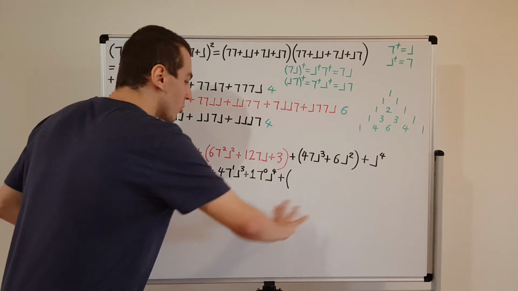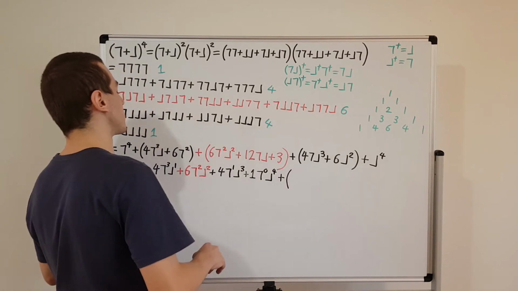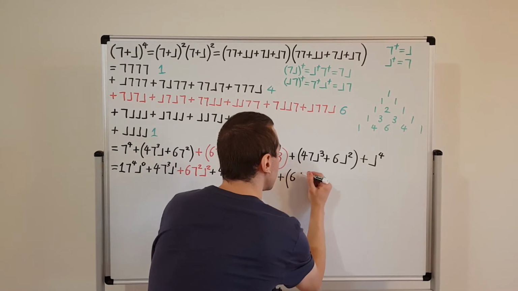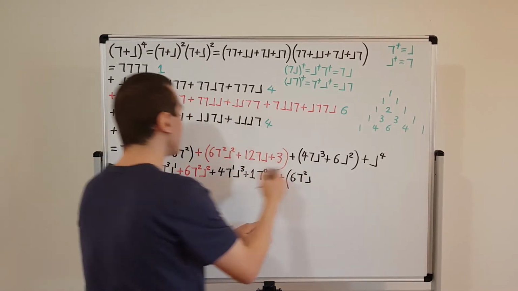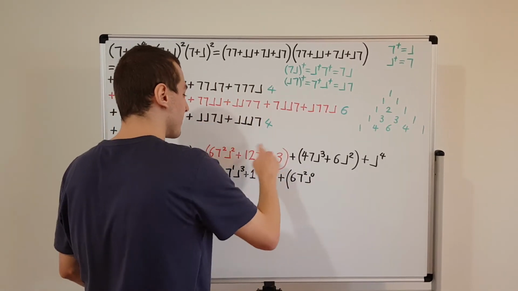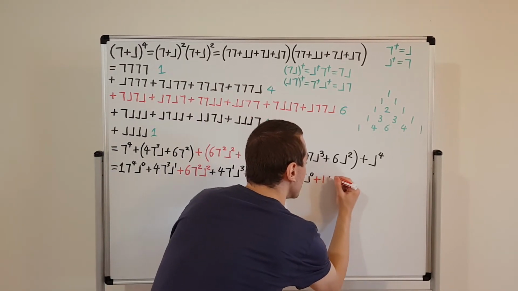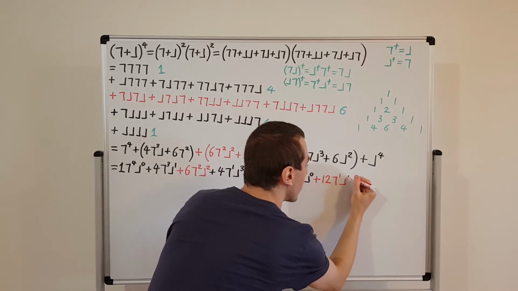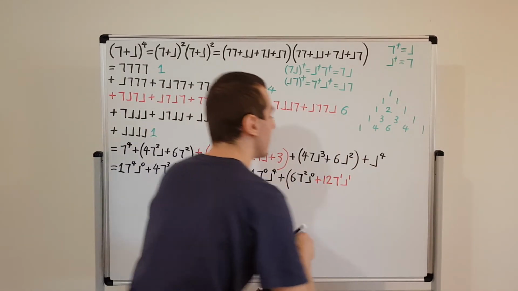But now let's collect all the terms that have appeared because of the non-commuting nature of these operators. So we have this term over here. That is 6 times the raising operator squared, and the lowering operator doesn't appear at all, so I'll just write a 0. And then we have this term, which I'll write in red. It's one of those special terms. 12 times the raising operator appears once, and the lowering operator appears once. And then let's have a look at this term over here.